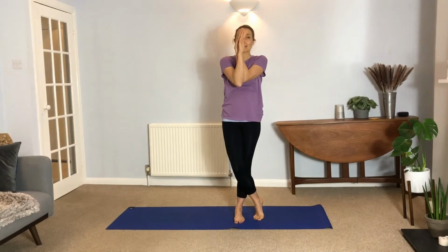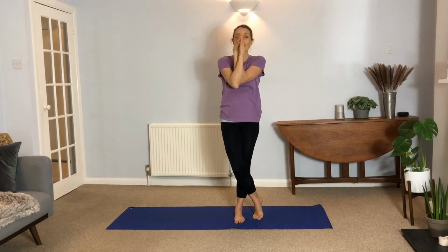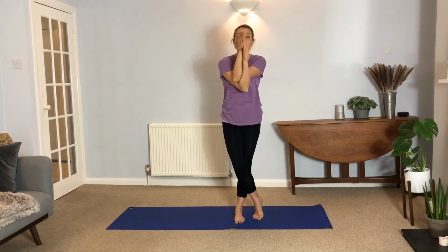Our arms are going to cross as well. Can you get the backs of your hands to go together? Got my legs all twisted up. I'm going to twist up my arms so the backs of my hands come together. Maybe my elbows can cross and bring the backs of my hands together. And this is like the eagle's beak.